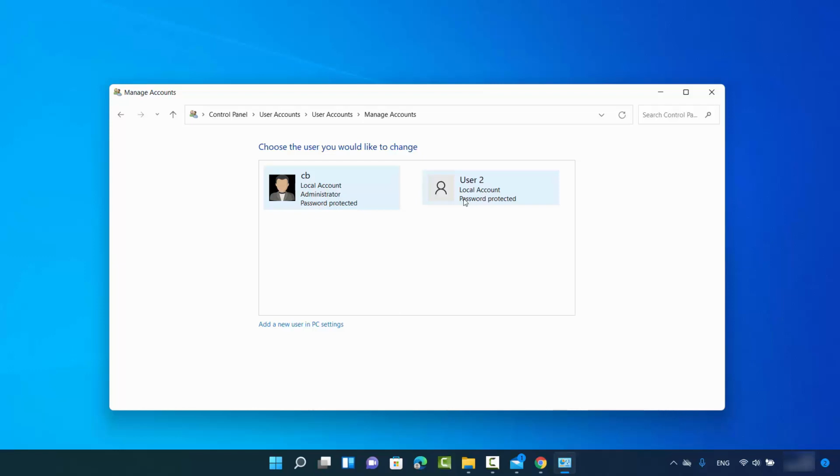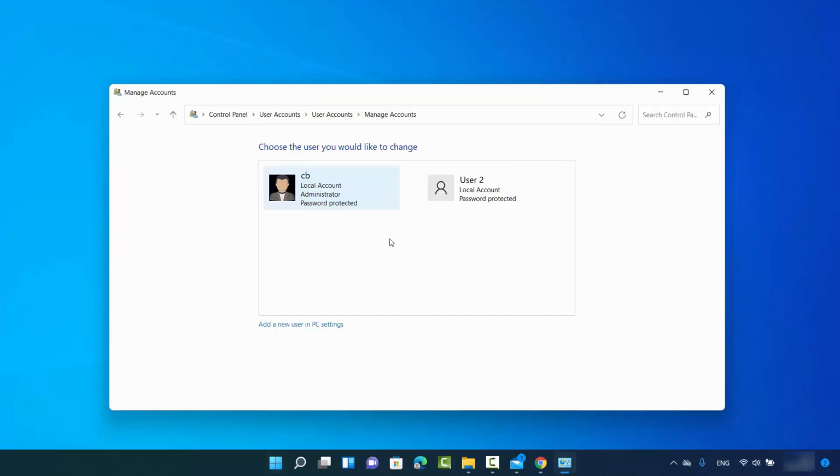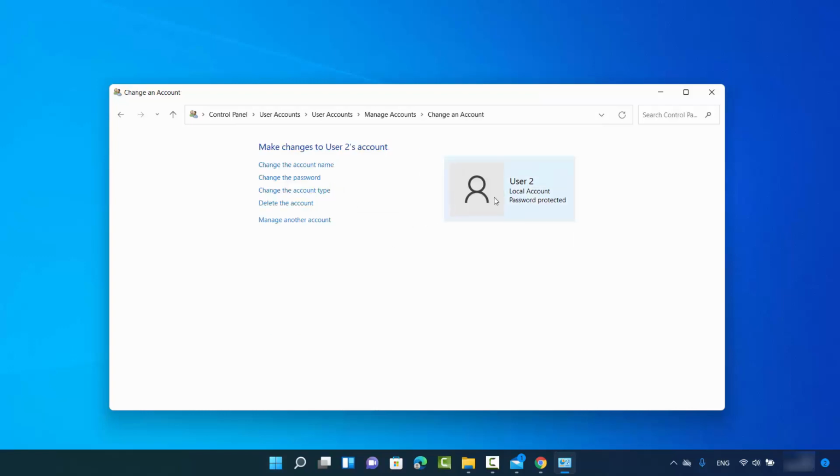To change the account type, you have to be logged in with your administrator account. As you can see, I'm logged in with my CB account, which is the administrator, right? Now, in order to change the user account type, just click on the user for which you want to change it.